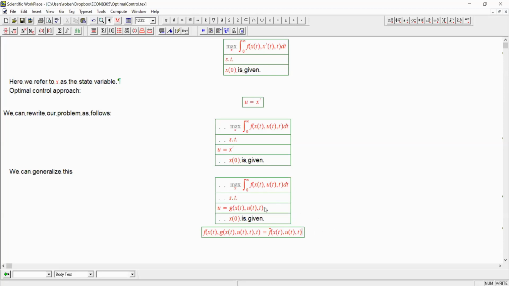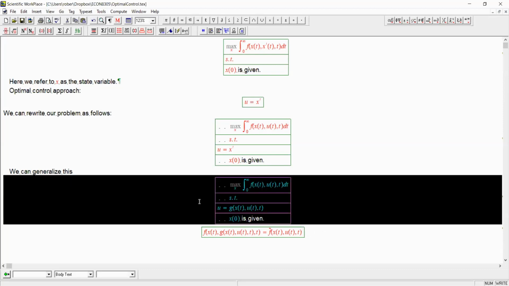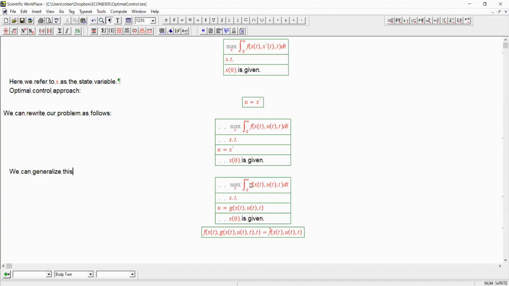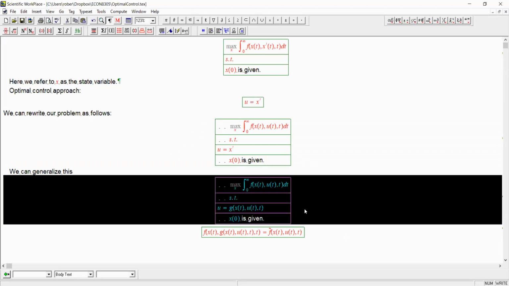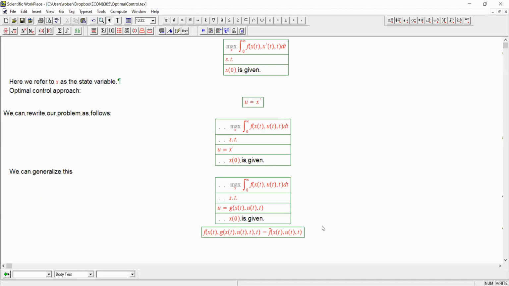So in any case, many economic problems are going to take this form. Once more, it should be clear that that maps directly into this form, and so we don't need to worry about it. This one, on the other hand, actually looks more general, so let's go with that. So, how are we going to solve this? The answer is that we're going to solve this in 3 steps.